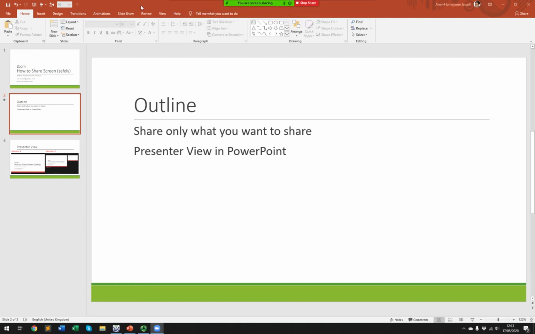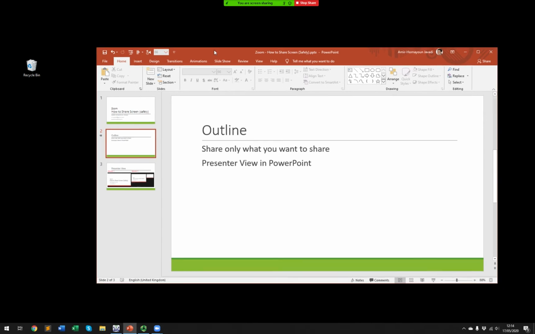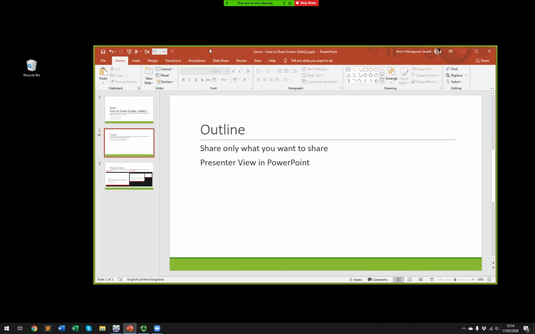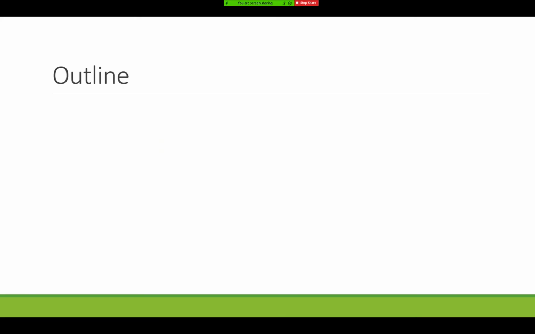application. So if I bring it, like make it restored, you can see this green border around it. This shows that this window is the only part that is being shared. What we need to do is, if we want to go to the presentation mode, Zoom automatically detects that it needs to now broadcast or show the actual slides that we want to present. So if I click on the slideshow, it will go to the full screen presentation mode, and it will show the screen.